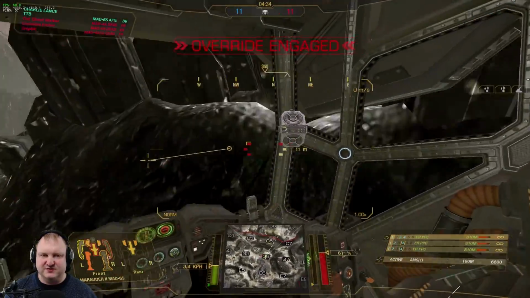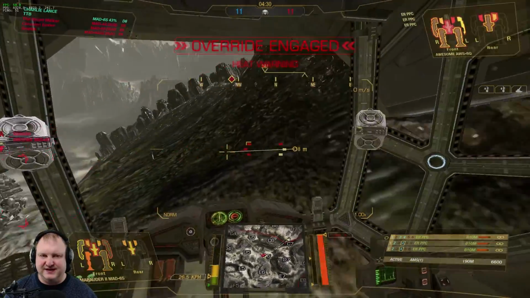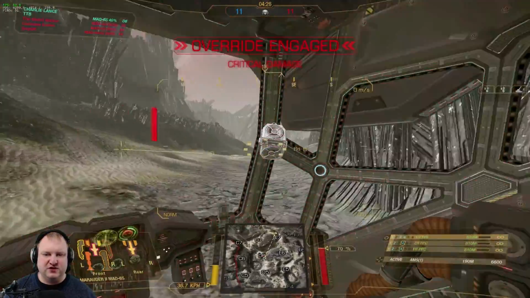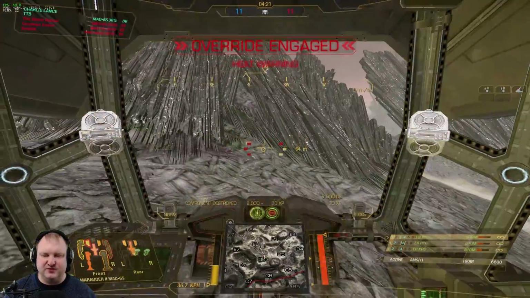We go on his side torso, nice hit onto him. He shoots again, he hits my side torso. I hit his side torso as well. Both his side torsos are red. One shot should be able to take it out. Let's see, go on his side torso, there we go, component destroyed, beautiful.